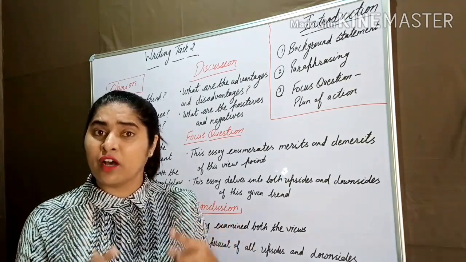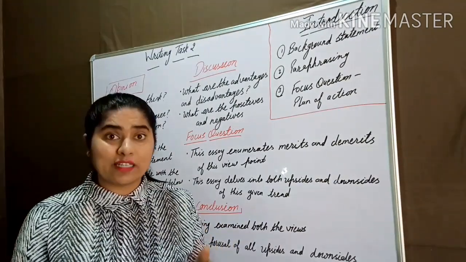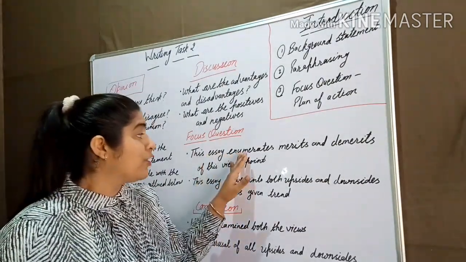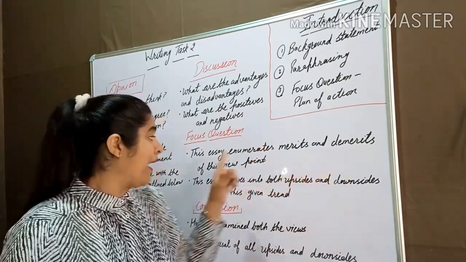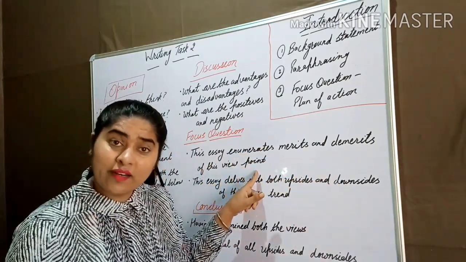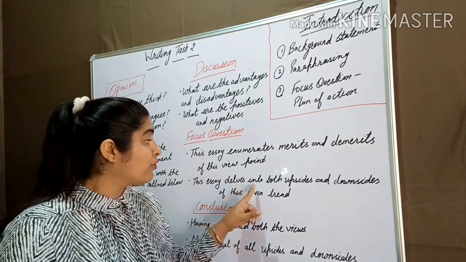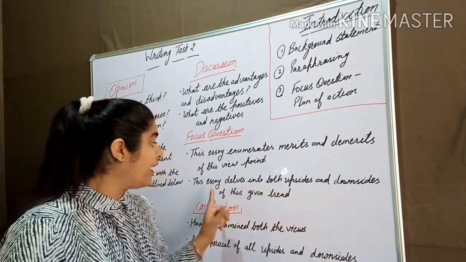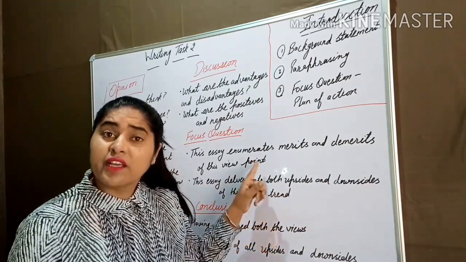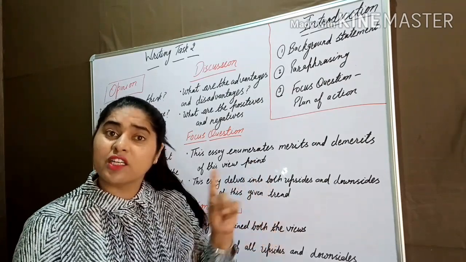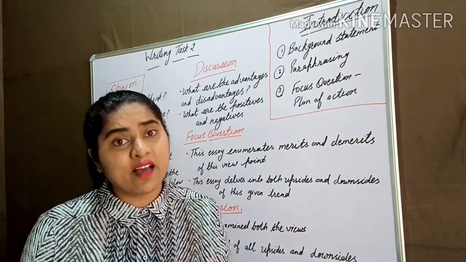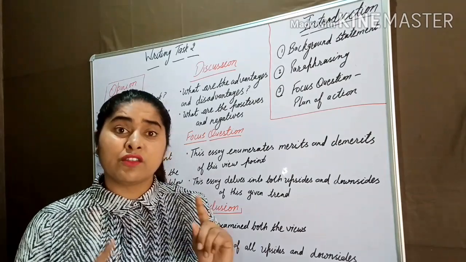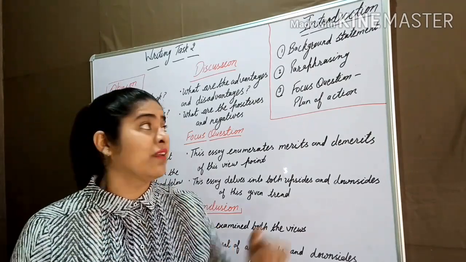If the question is discussion based, then your focus question would be: this essay enumerates the merits and demerits of this viewpoint. This essay delves into the upside and downside of this given trend. It would be your focus question if your IELTS writing is discussion based. Just keep this thing also in your mind.